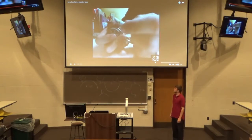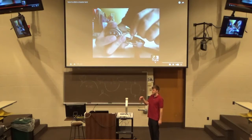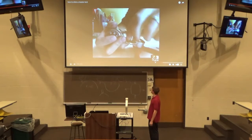I actually didn't realize this until a little earlier. But this is exactly how you open doors all the time, by just putting something between the door jamb and a lock. See that? Flip it over.